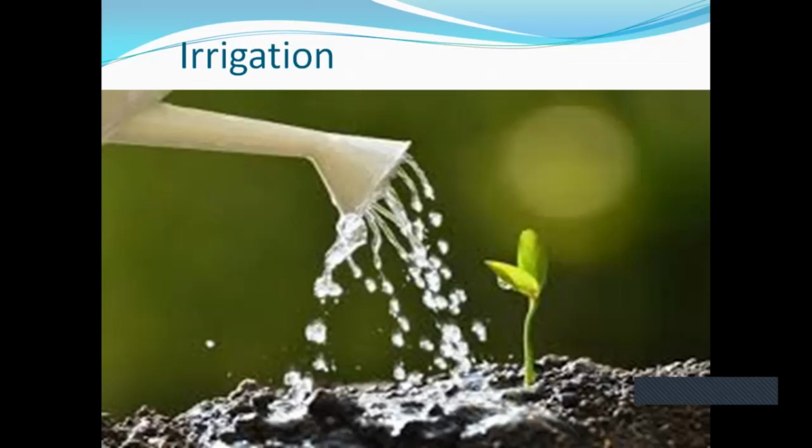Children, one interesting fact I want to share with you is that 70% of the world's water is used for agriculture. How much percent did I say? 70% of water. Isn't it a huge number? And that's why in agriculture, irrigation plays an important role, because if the farmer uses the water properly, economically, he can increase his profit. That's why irrigation is very important.